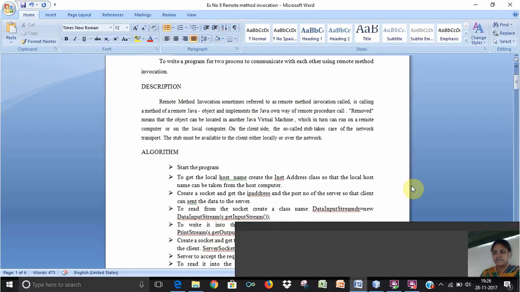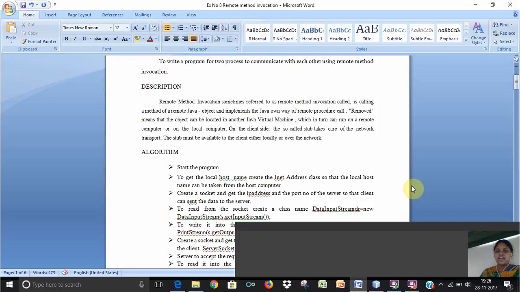Coming to the algorithm, first we start the program. To get the local host name, create the IP address class so that the local host name can be taken from the host computer. Create a socket and get the IP address and the port number of the server so that the client can send data to the server.